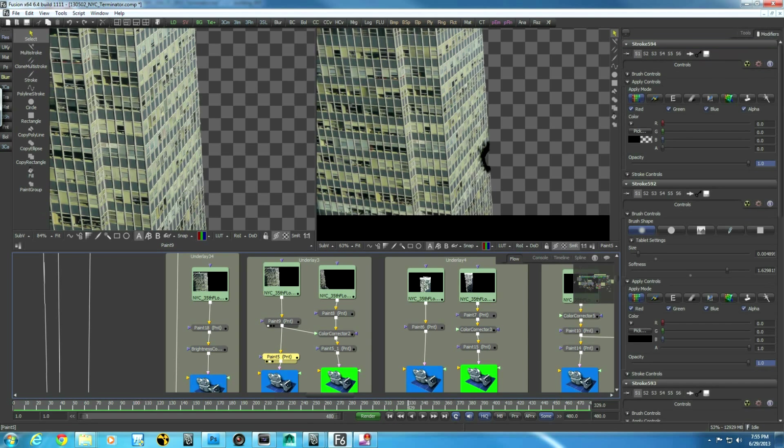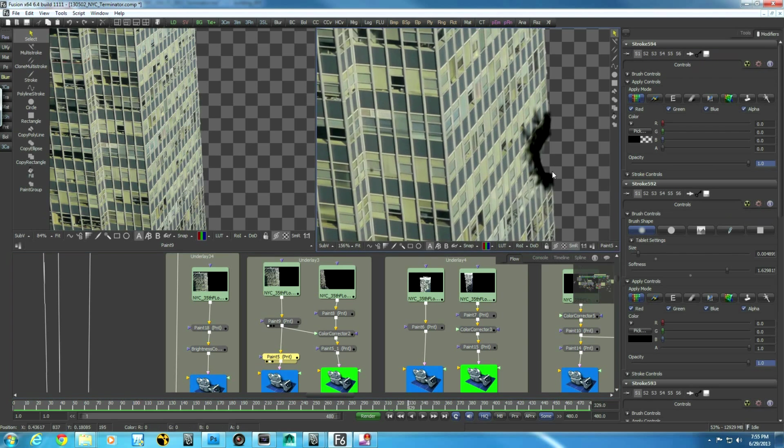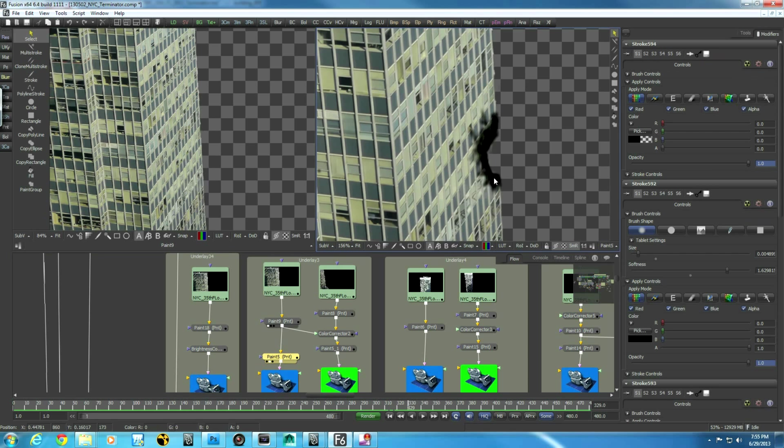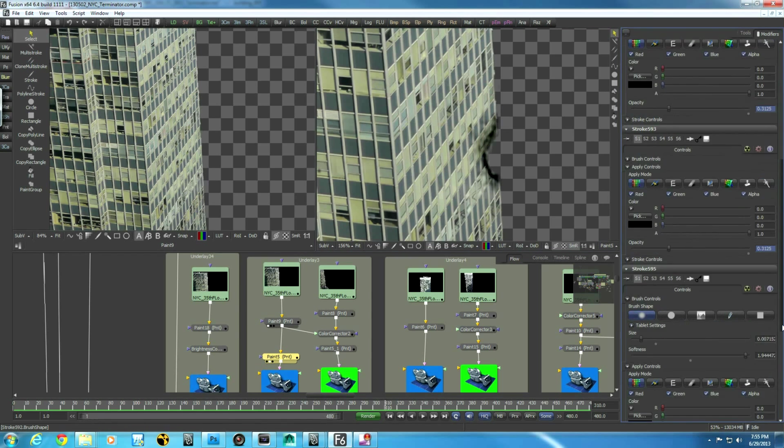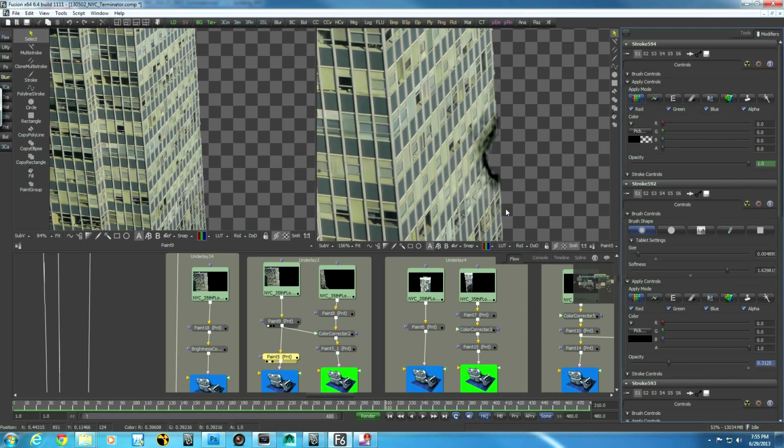So if you look at the modifier here, you see the opacity of the stroke. I just did the stroke here. I erased this part of the building and then applied some colors that I wanted to see the burnt part of the corner, and I just animated that opacity so that it would go from 0 to 1 over the course of these few frames, and that also is happening here. So all the strokes that I needed animation for, I did by applying animation to the opacity and some other values.